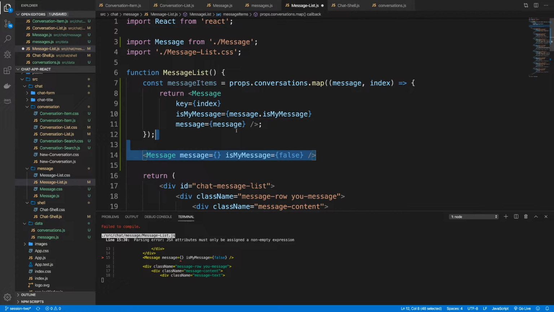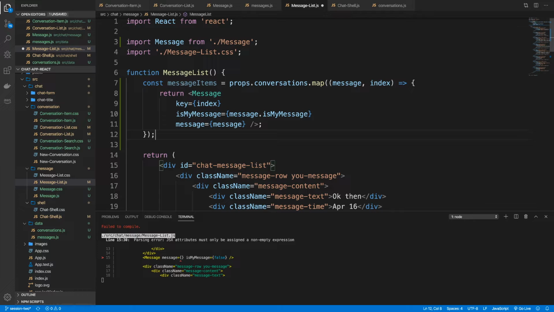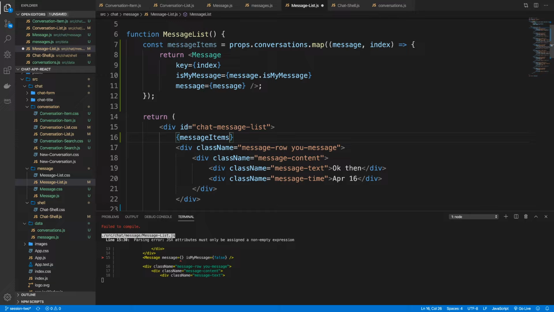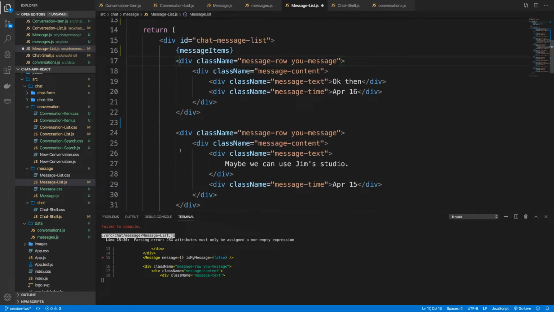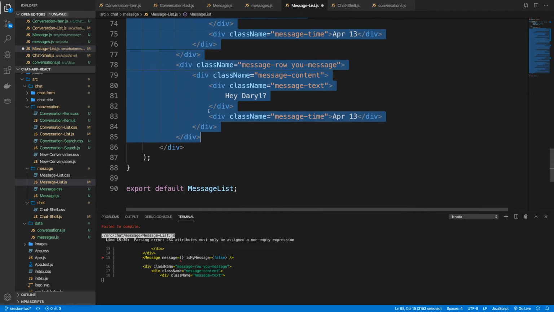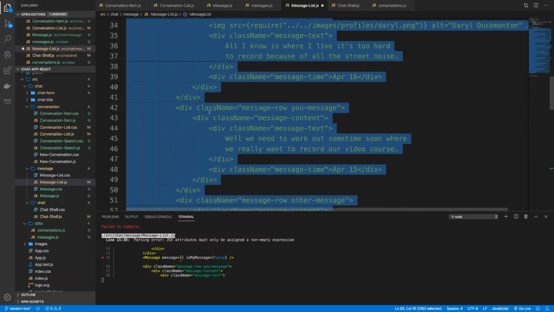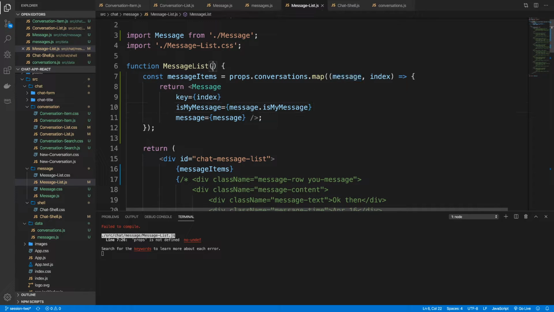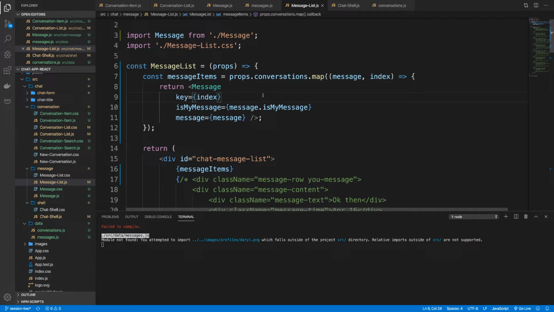Just like that. And then basically what I can do now is pass that in like that, and I can comment the rest of this stuff out all the way down here. Beautiful. And hopefully, we should just have one single message, except I got an error, and that's because I'm not using props, which reminds me, I'll change this to an arrow function. And now if I do it, it still doesn't work.